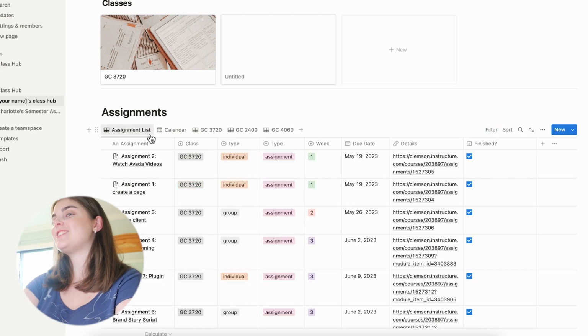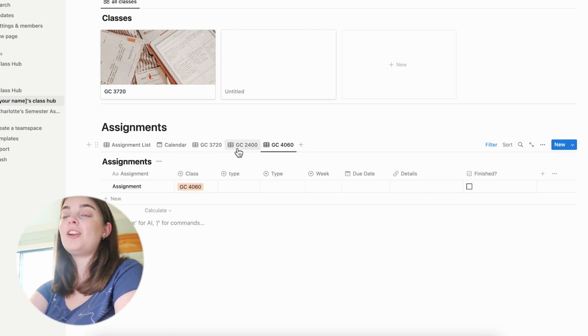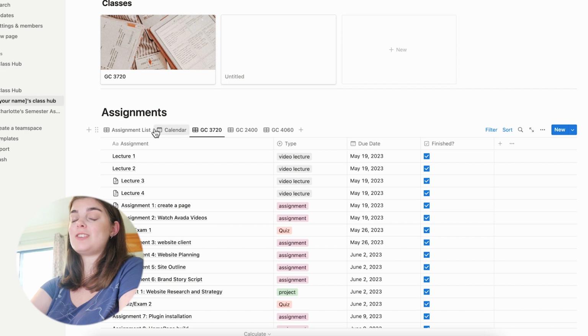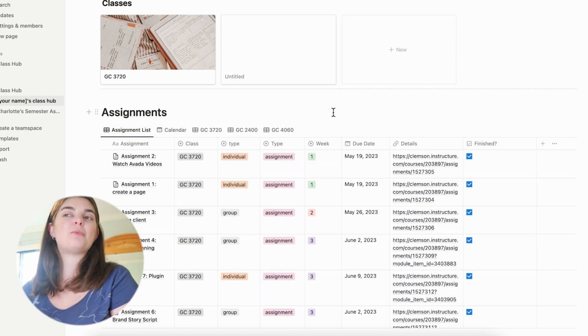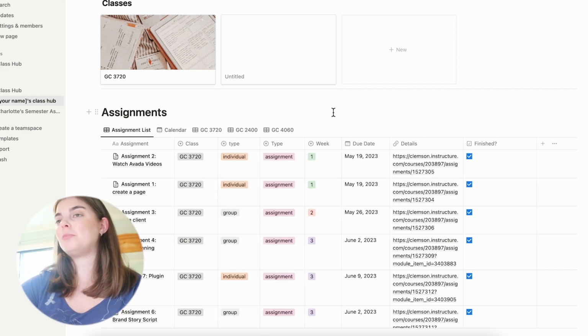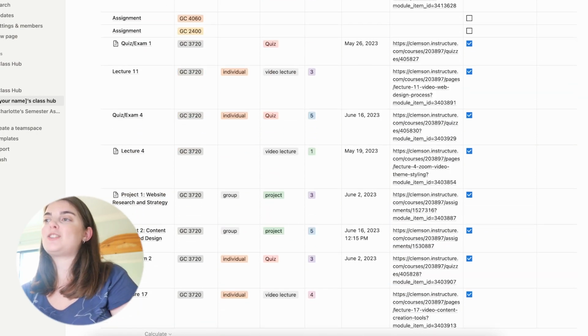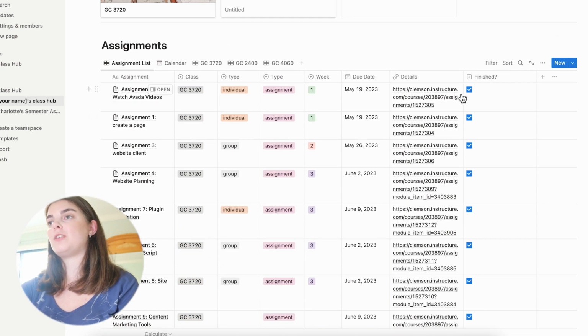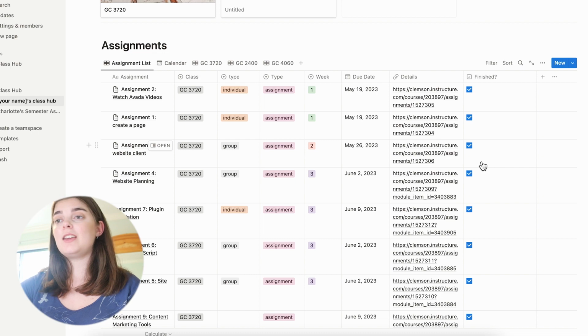So I really like this. I love the idea, and I'm definitely using it next semester because there's going to be a bunch of things happening. So I look forward to using this during my little planning sessions for the week, and it'll be really satisfying to watch them get checked off if they're finished or not. So that's basically the assignments list.